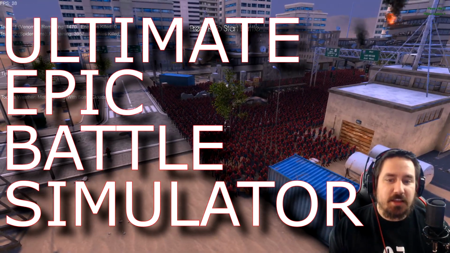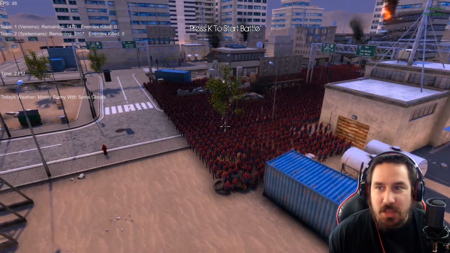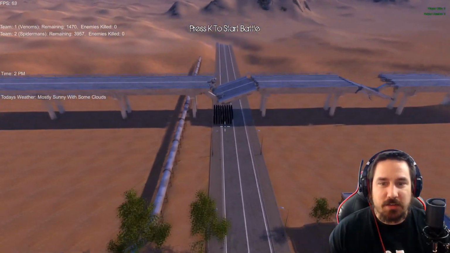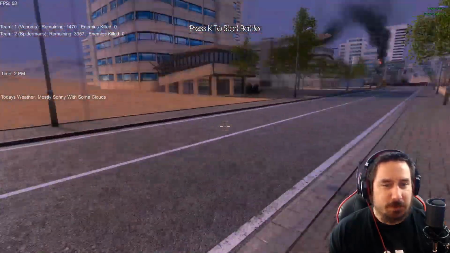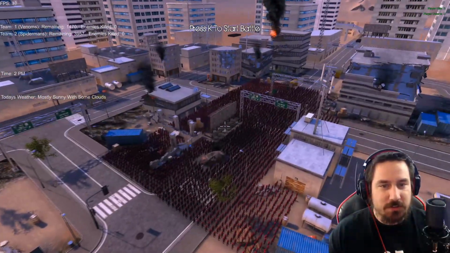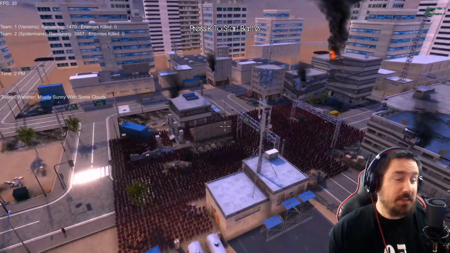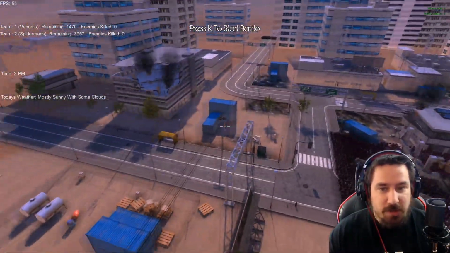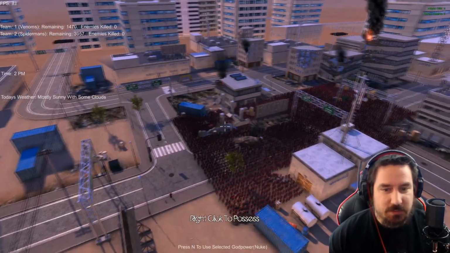And today, up on the list, we have Spider-Man versus Venom. There's 3,957 Spider-Men, and there's 1,470 Venoms. Now, this was supposed to be 5,000 versus 1,500. However, the placement of these, apparently, it ate them up. But we're going to run this anyways. See what we got, and see who wins.